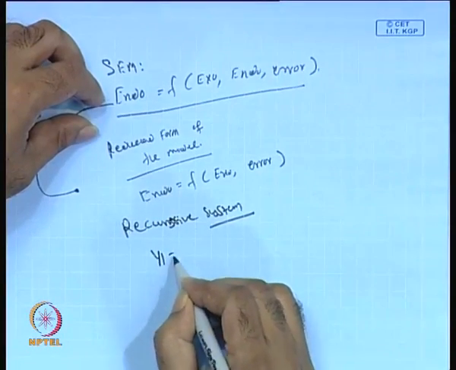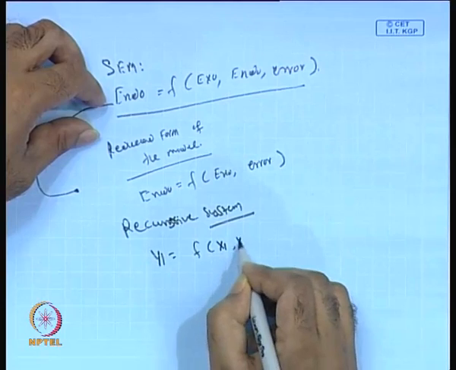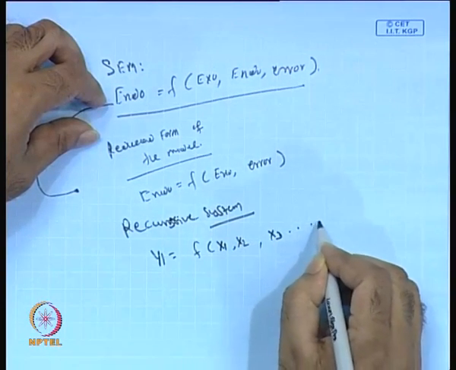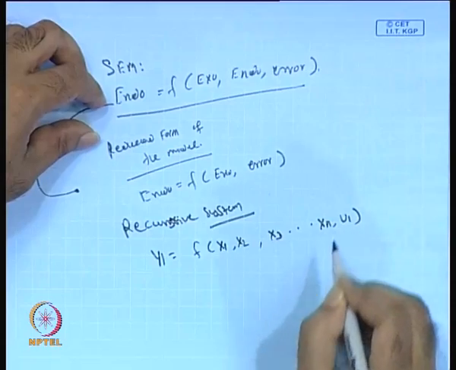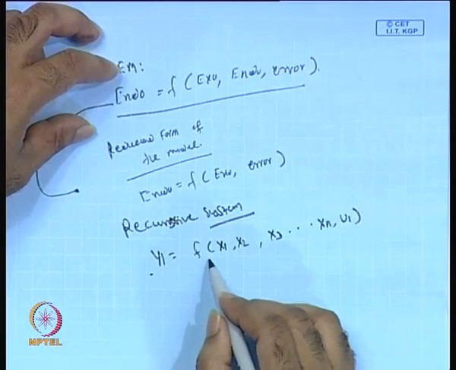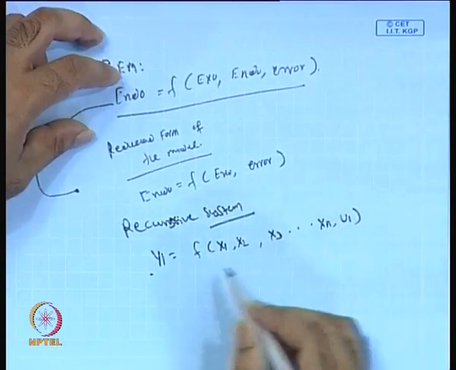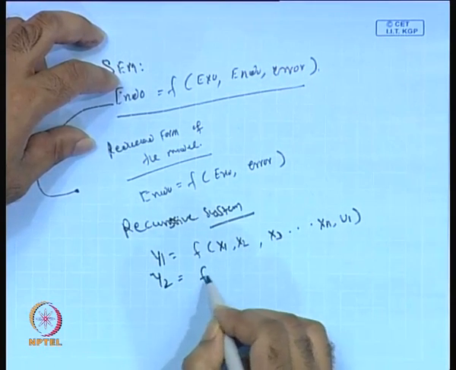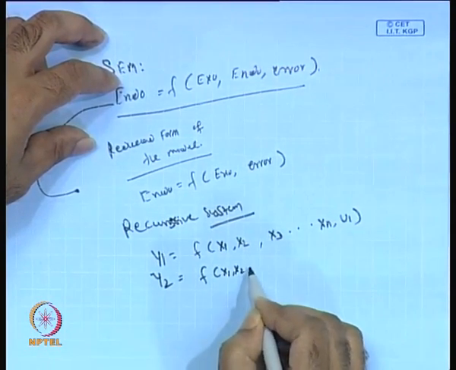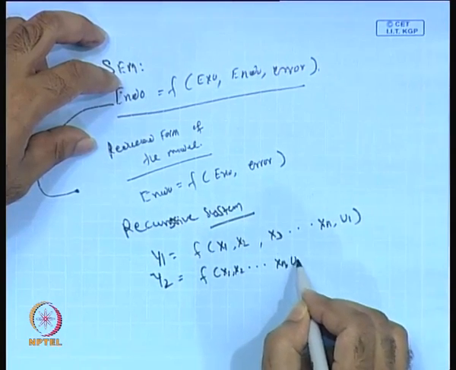Then the third equation will be the third endogenous variable as a function of exogenous variables and the first two endogenous variables. This is how you proceed as long as you have variables in hand. So you start like this: y1 equals a function of x1, x2, x3 up to xn, plus u1. This is the first equation, where the endogenous variable is a function of all exogenous variables and the error term.